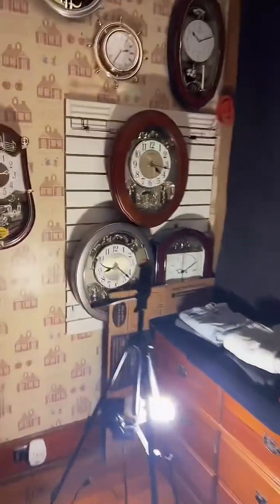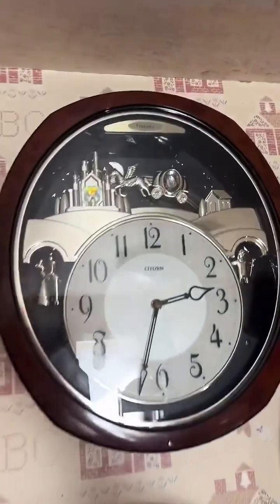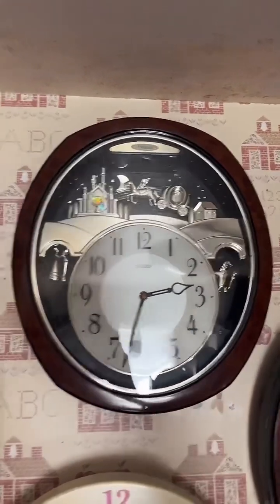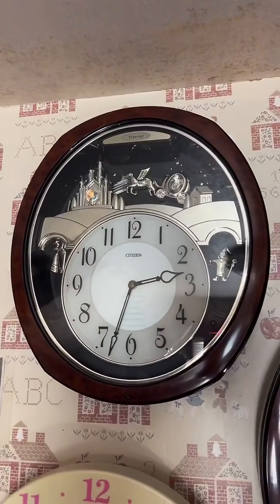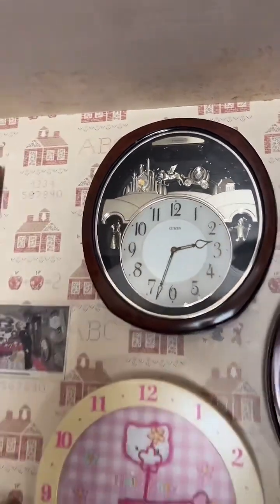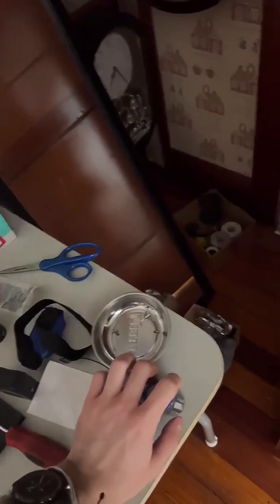What was the first one that sort of started the collection? Not this exact one, but it's basically exactly the same. This one. In the United States, it was called Cinderella. And that was my first one. We saw it in a mall, and I had been looking at these clocks online for months. That is what I used to do back in the day.